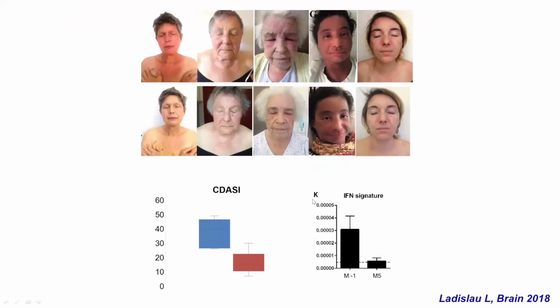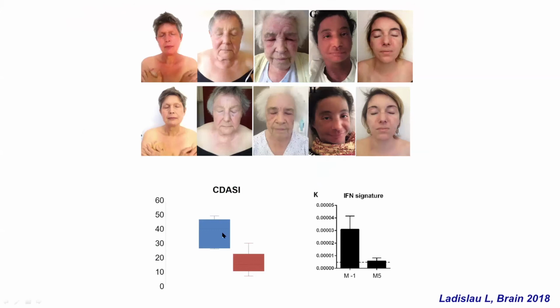And we did the same in patients, very refractory patients, where we tried all that we can use in our practice: corticosteroids, IVIG, methotrexate, azathioprine, cyclophosphamide, and so on and so forth. And all these ladies were totally refractory to the classical treatments. And we just added one JAK inhibitor, and in a few weeks, we can observe clearly one improvement of the skin lesions, but also of the muscle strength.